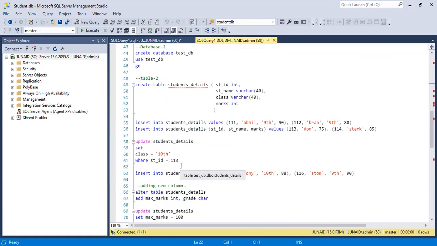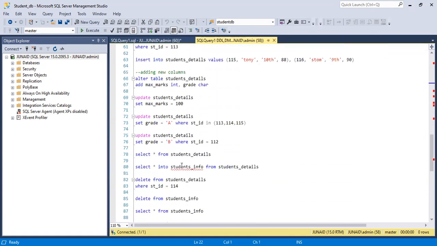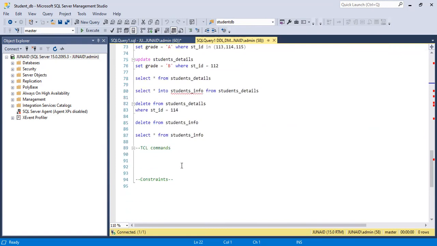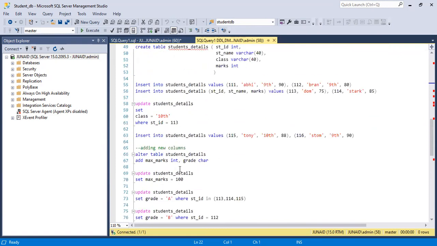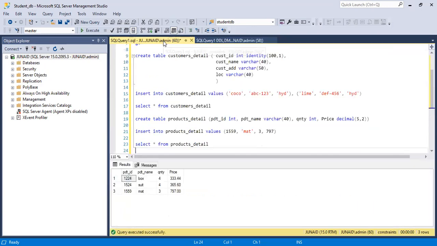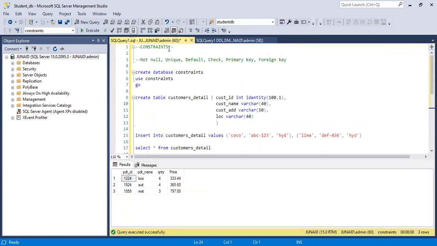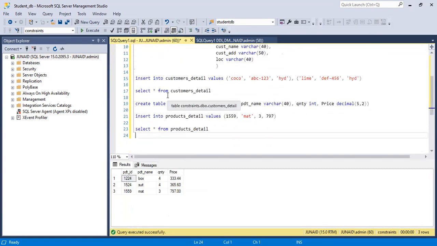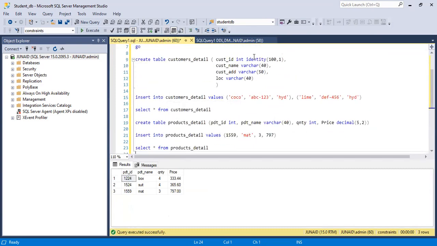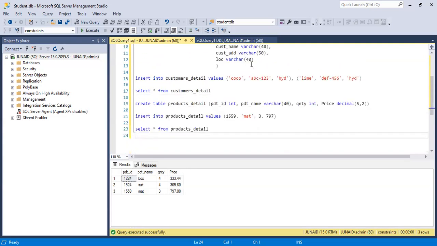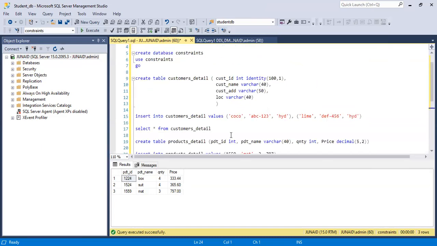The same example I have repeated again here. And constraints, I have practiced in one more tab like this. Just this only, at least only the identity property. Those are the only ones I have practiced.